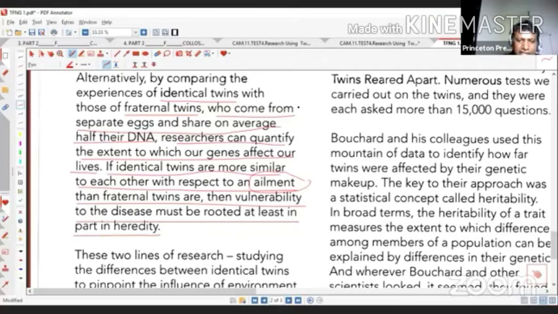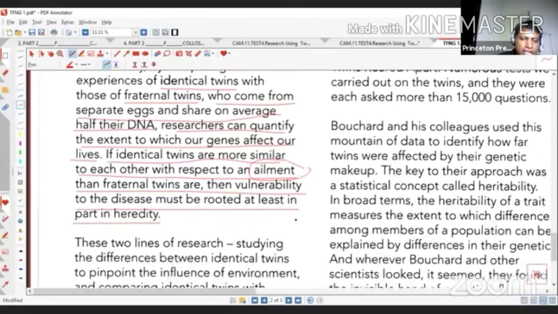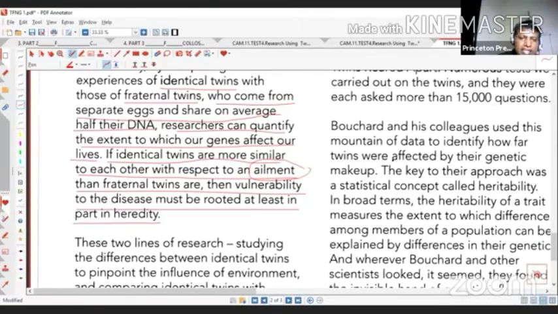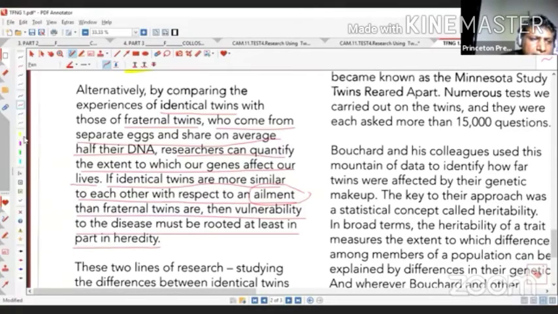What they're saying, and the answer we are looking for, is whether they are more prone. Are they talking about that? No, sir, not clearly. Are they saying that if you are identical twins, you have a greater chance of getting certain diseases? Let me read for the final time.